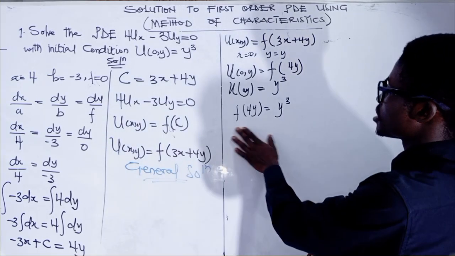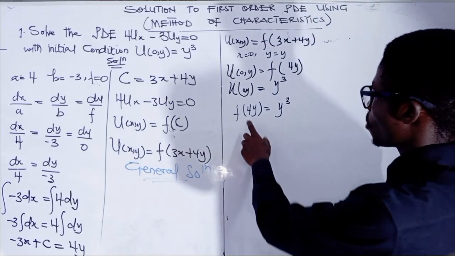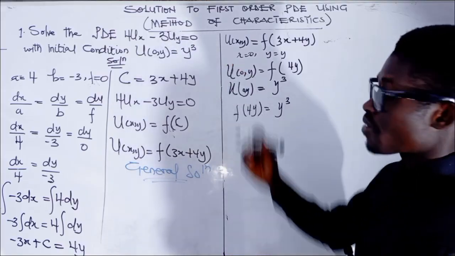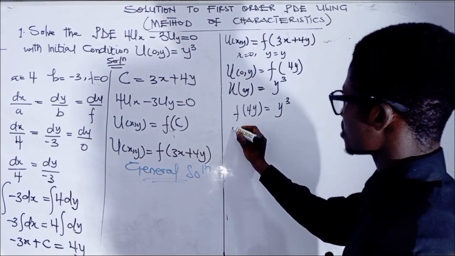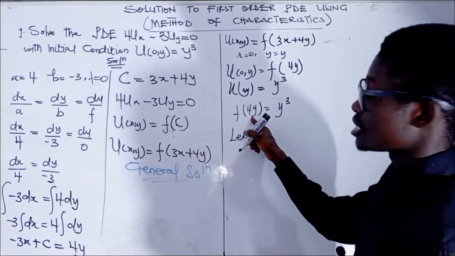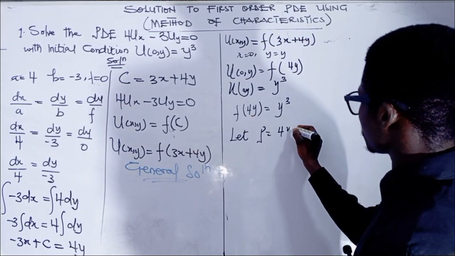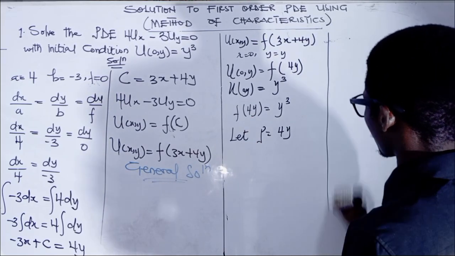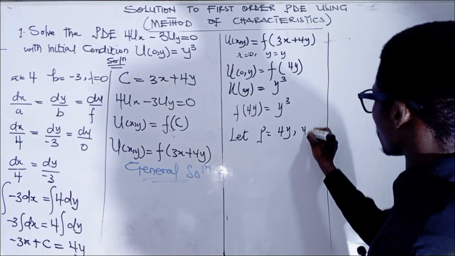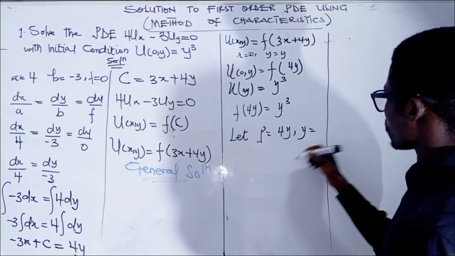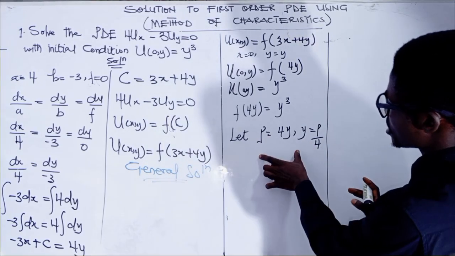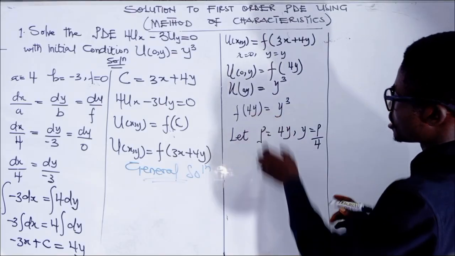So what we are going to do is find out what happened to 4y that gives us y raised to the power 3. So we are going to let any variable at all, let's say the variable p. So we have let the variable p be equal to what is in the function. So we have p equals 4y. Now from here, we make y the subject. So when we make y the subject, we are going to have y is equal to p over 4. So we have p all over 4.